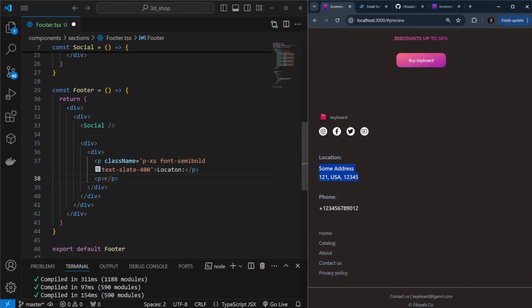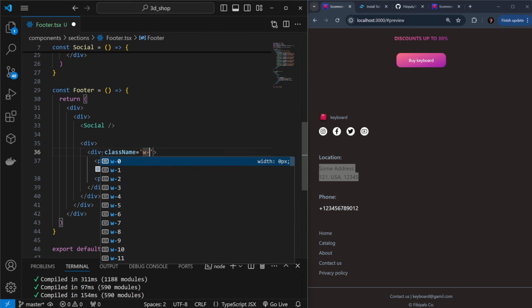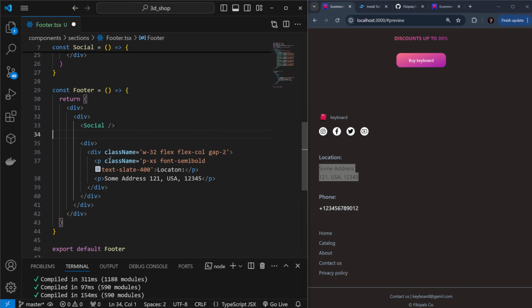So I copy, you can write whatever you want, and also let's add a class name to this div over here which would be equal to width 32, also flex col, and gap equal to 2, like this.